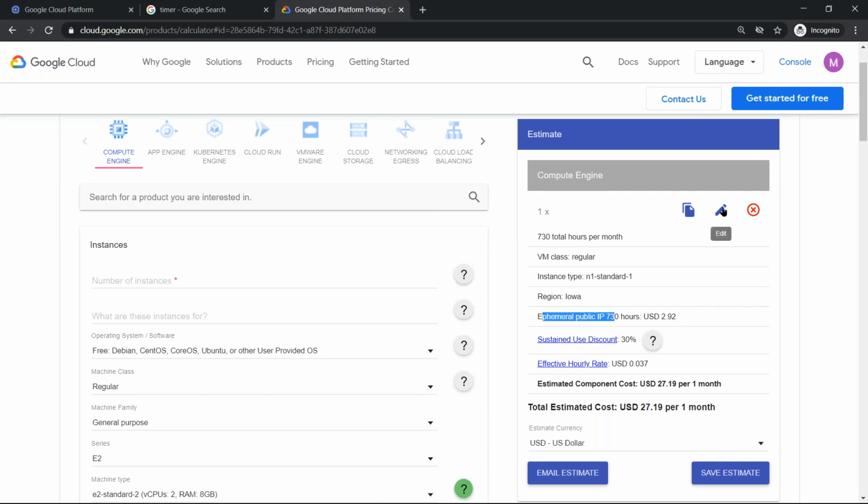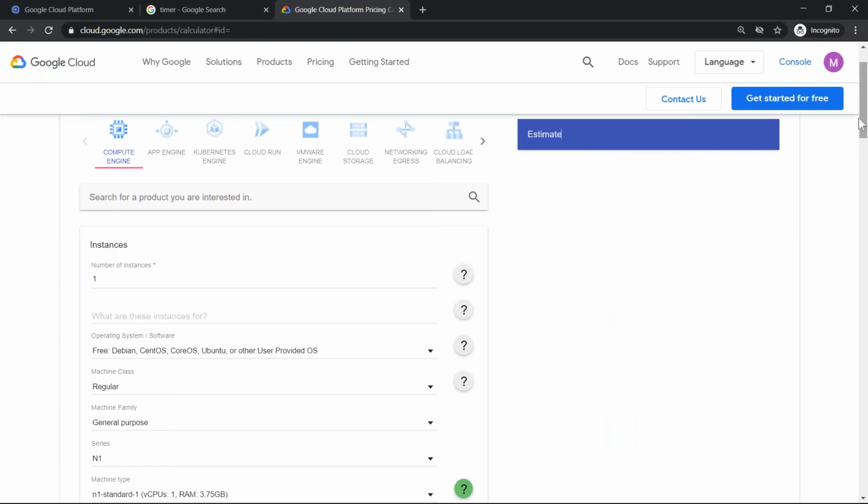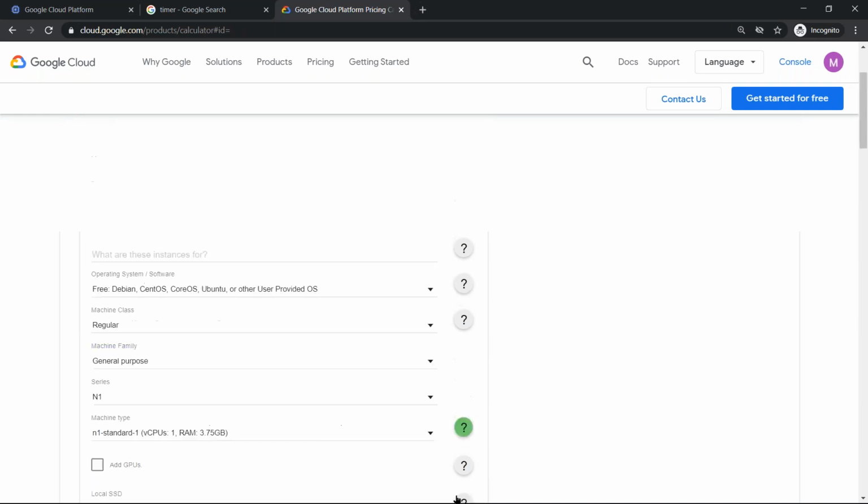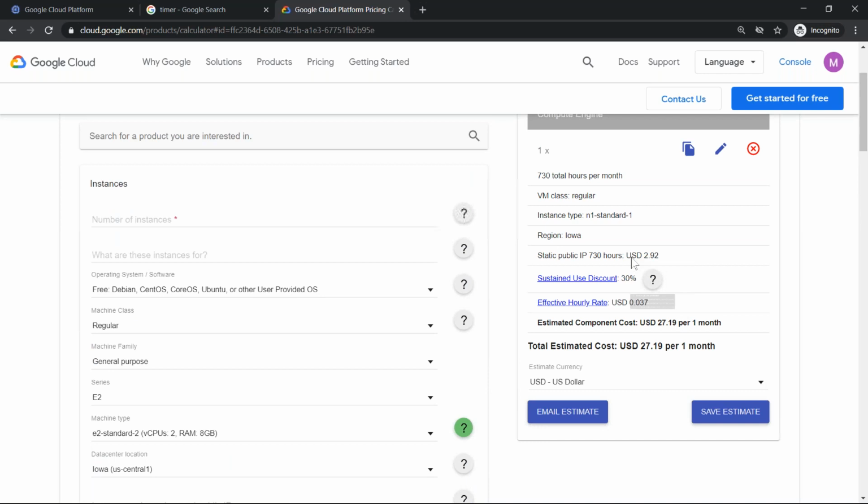Now let me make this static and show you. What's going to be the cost? So I'll make this empty and use a static IP, then add it. It's going to be the same dollars, same cost. So if it's a public IP, whether it's static or ephemeral, it does not make any difference. But the only thing is that the moment you release that VM, you should delete your external IP address. Otherwise, you will have a huge cost there. Hope that answers your question, Anil B.